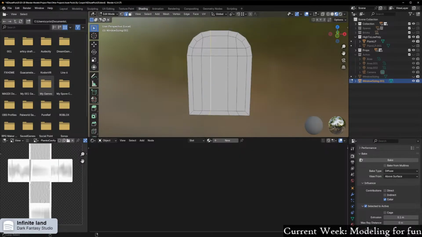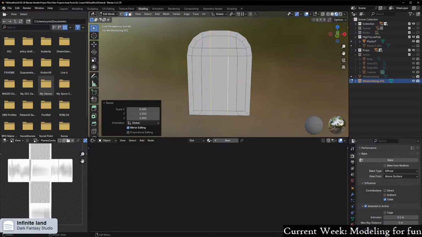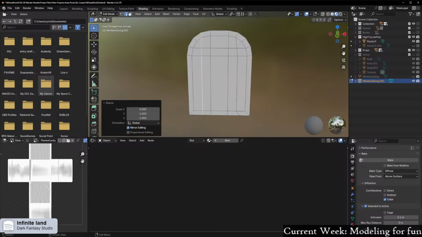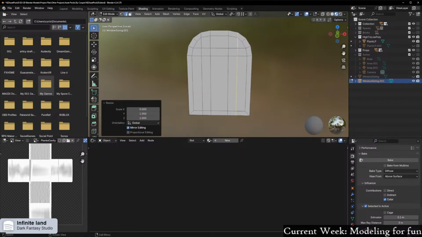Okay, I need to grab all of these. It's supposed to be individual, not like that. If I scale this in the X, it does seem to do some weird stuff, but certainly couldn't be any worse than what I'm currently doing.